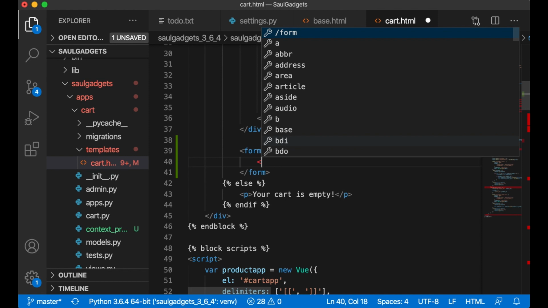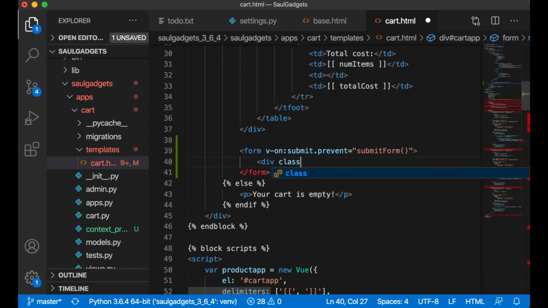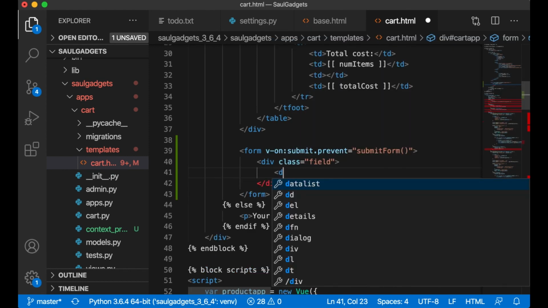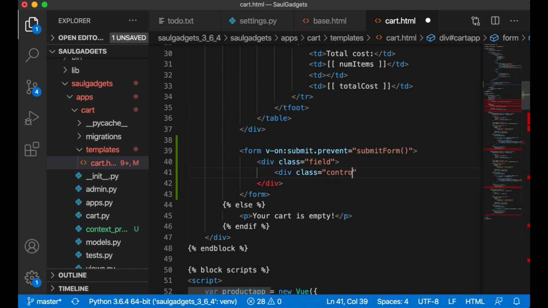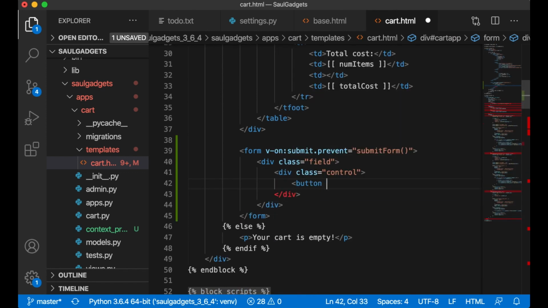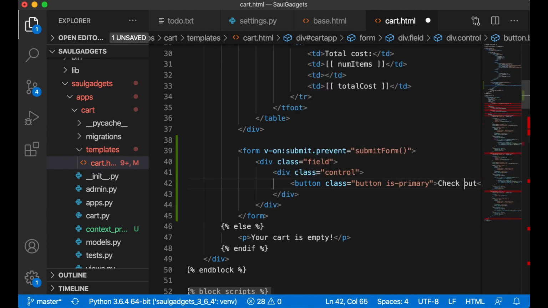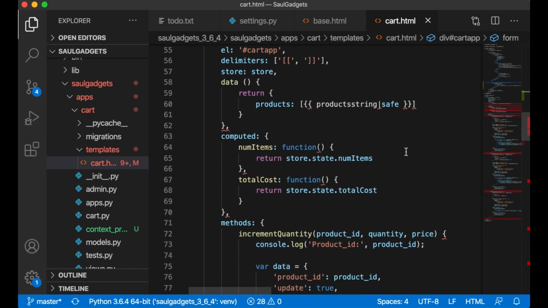And then I'm going to create a button: div class field, div class control, button class button is-primary, Check out, like that.